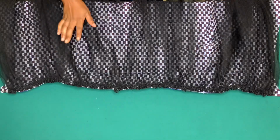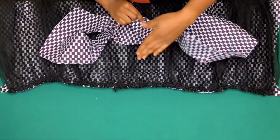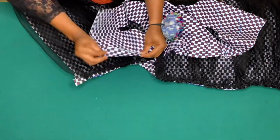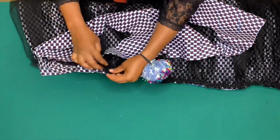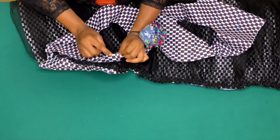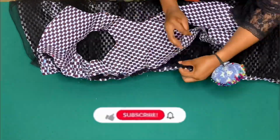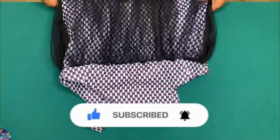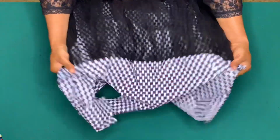So the next thing I'm going to do is to attach the upper part of the dress. So I'll place good sides together and I'll pin it down. So when I get to this area, that is the side seam, I'll ensure they are aligned and I'll pin it down. And I'll sew by 1/2 inch. So I've done that, and I ensure these parts are aligned.